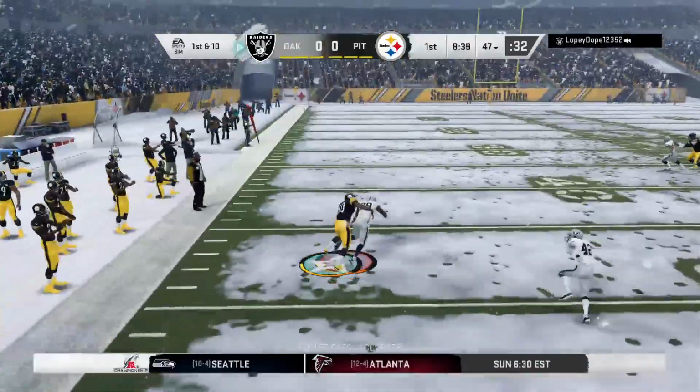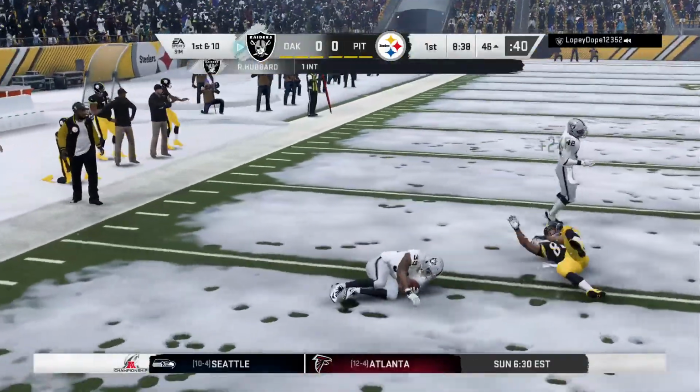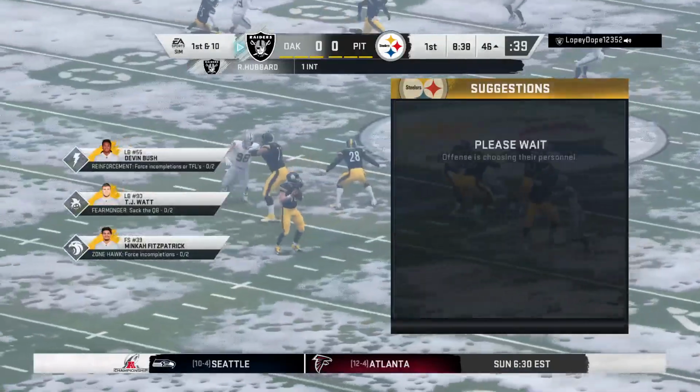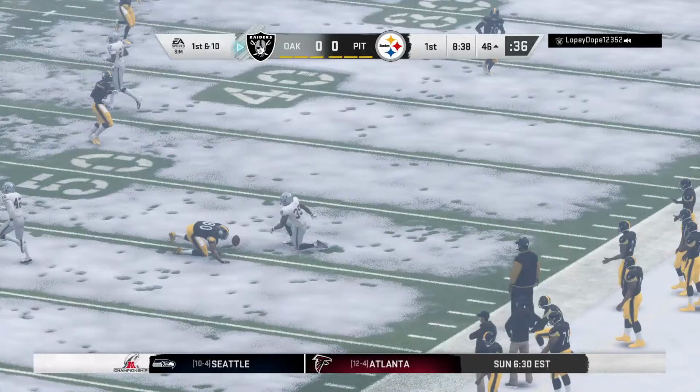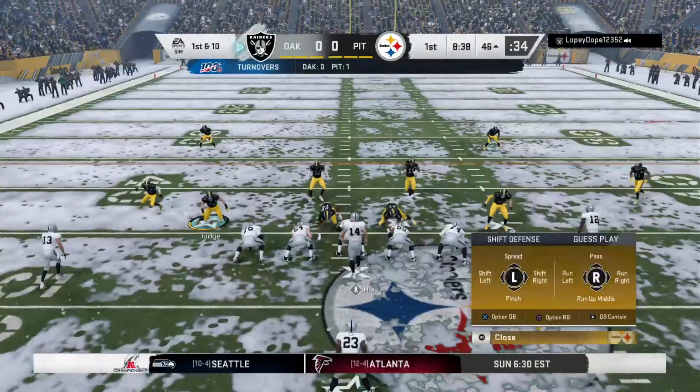He rifles one that's intercepted. He's picked off near his own 48. And they take over. They'll set up shop at the 46-yard line. On the ready. 56.